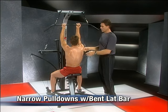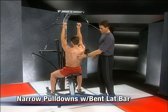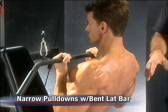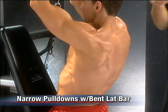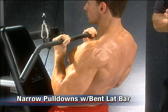Now watch as Andy does this. Key thing is, of course, again, pulling to the front, which is about all you can do with this specific grip, but also making these shoulder blade muscles initiate and move with the arms. And then as the arms go up, they have to let go and control themselves upward also. The shoulder blades must move up and down with the arms. If you just yank with the arms and don't think about your shoulder blades, you're missing out on so much.